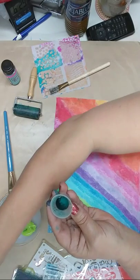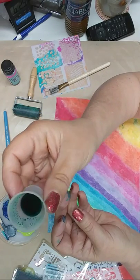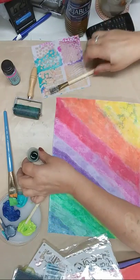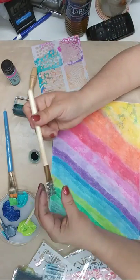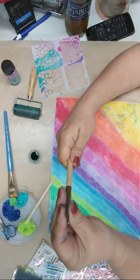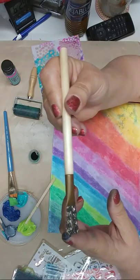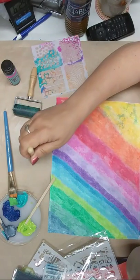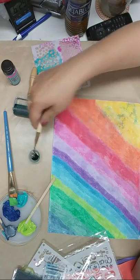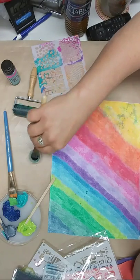So I have sprayed some in there. And I believe this brush here was Tim Holtz, maybe. Don't quote me on it. But anyway, it's just got like wire tips. And so you can dunk it in there and get it to come out.